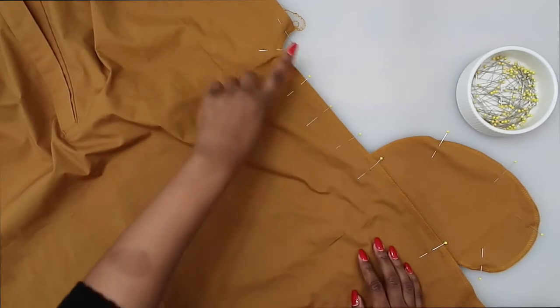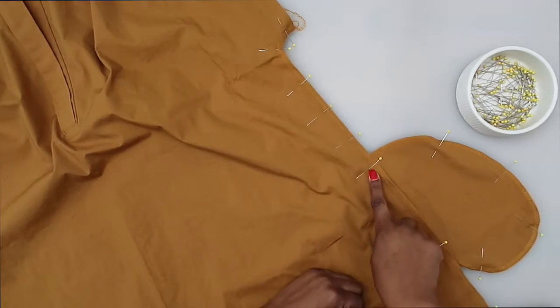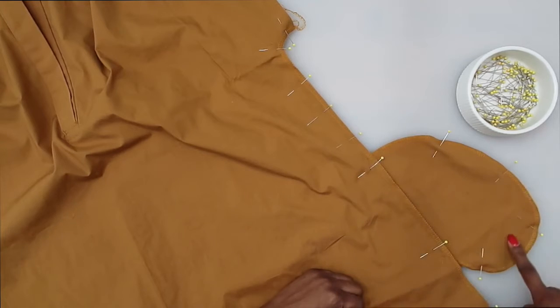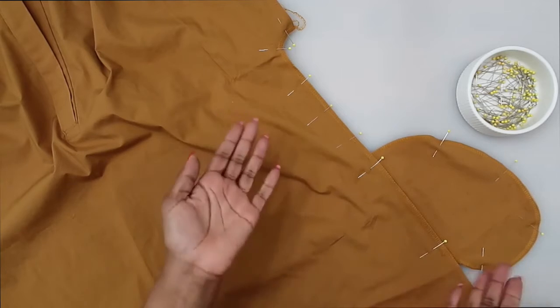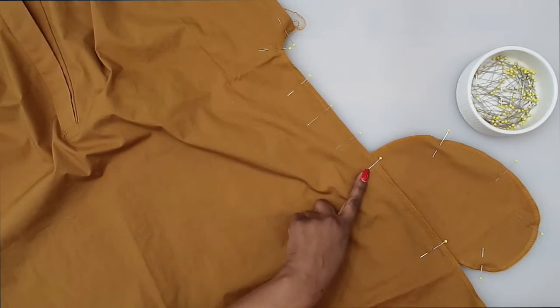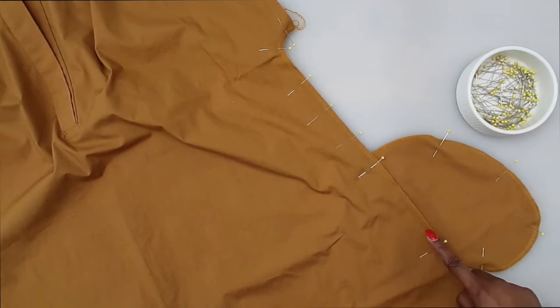The instructions have you stitching along your side seam in a 5/8 of an inch seam allowance. However, once you stitch down here to this dot, you're going to pivot and go around your pocket and then come back up to this dot, pivot, and then continue stitching down your side seam. If you would like, you can do a 5/8 of an inch stitch and just come here, stop stitching, cut your thread, start back stitching here and stitch down, and then go back and sew around your pocket.